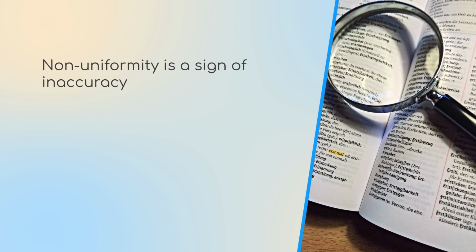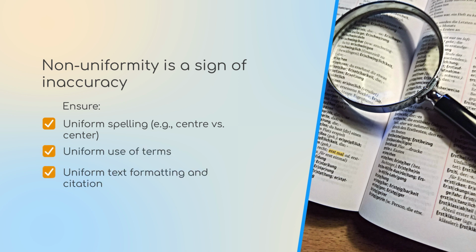Another gross error in academic texts is that they are often inconsistently designed. Uniformity is essential in scientific papers. It serves accuracy, comprehensibility and clarity. This applies not only to the spelling of expressions, for example, center versus centre, but also to the use of clearly delineated terms and text formatting, for example, in terms of font and font size, spacing, correction margins, etc. But also your references in the text or your bibliography must be consistent. Therefore, decide on a uniform citation method or consistently adhere to the citation regulations of your university.